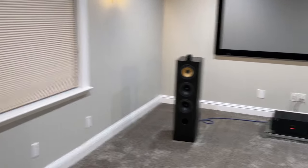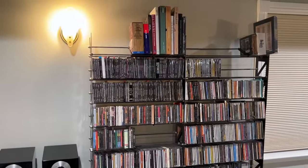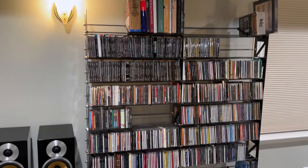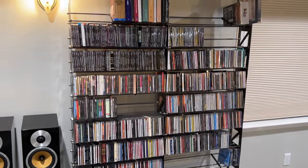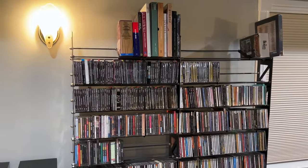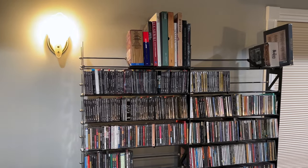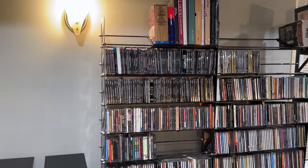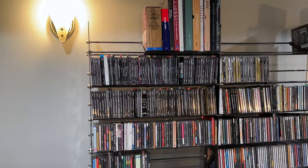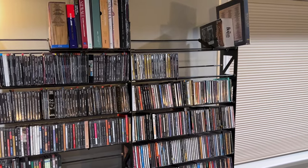Okay, before we get into the audio equipment, let me just kind of turn. Here's some CDs and SACDs that I've got here on a Bolts rack. You can see at the top, not the very top, some box sets there. And I've got some more box sets that I've got to get out of the boxes and put up there. But Mobile Fidelity, you can see I've got a collection of their CDs, SACDs, gold CDs, what have you. Audio Fidelity, there's some things there.